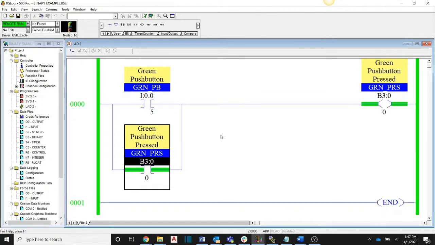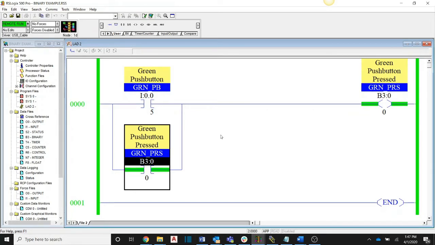Okay. And of course, we would want to add in some other functionality like a stop button and probably an emergency stop button. But I think you are all pros at understanding that logic. And of course, the disablers go all the way to the left, so you would insert them to the left of this. But that kind of gives you a concept of why we would need that actual push button, or that binary bit, in our circuit.